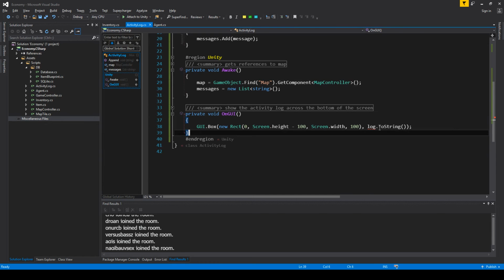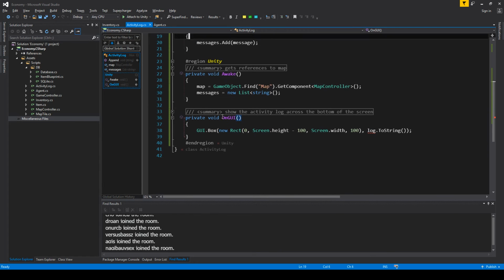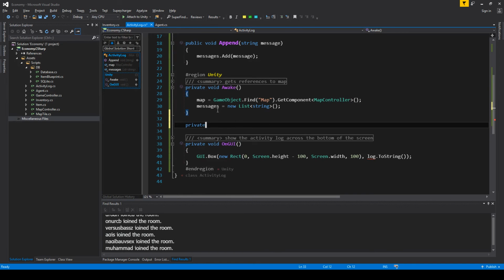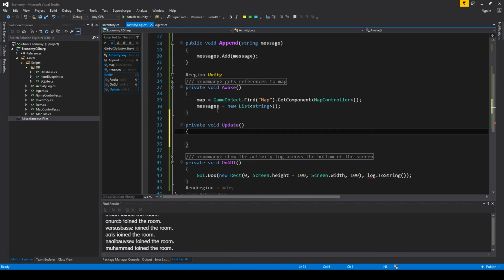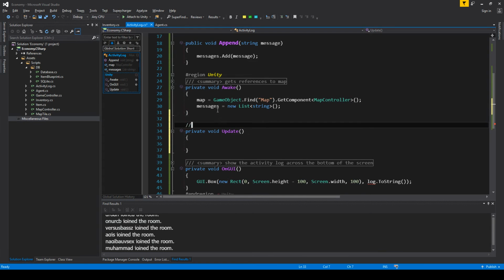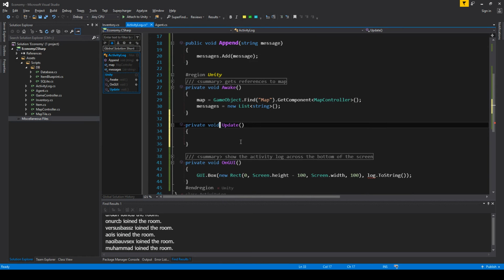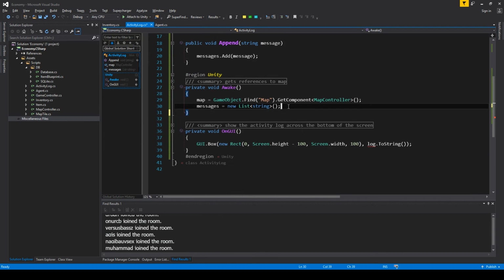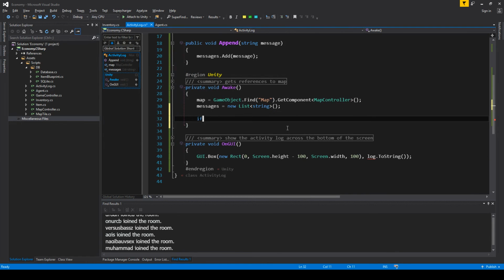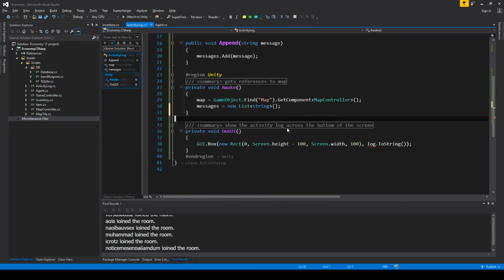There we go. And then, now we must use the string builder, actually. So, private void Update. Yeah, we'll do this on update frames. No, we won't. Crap, what are we going to do? So, if messages.Length is greater than... No, we just want to show the last X messages.